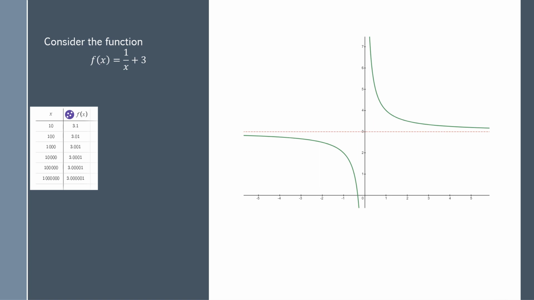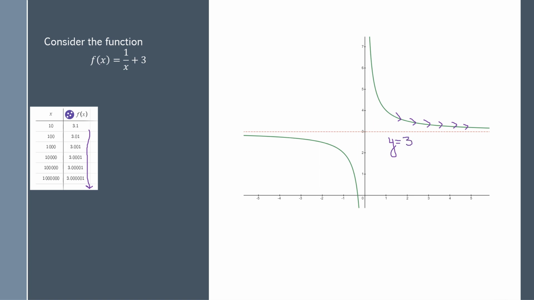So here is a table of values, something that we've done at the very beginning of our class, except now our x gets really big. I started with 10, then it increased to 100, 1000 and so forth. And notice what happens to the values of the function. They are getting closer and closer to 3. And of course, on the graph, this corresponds to this right branch approaching this horizontal line, y equals 3.